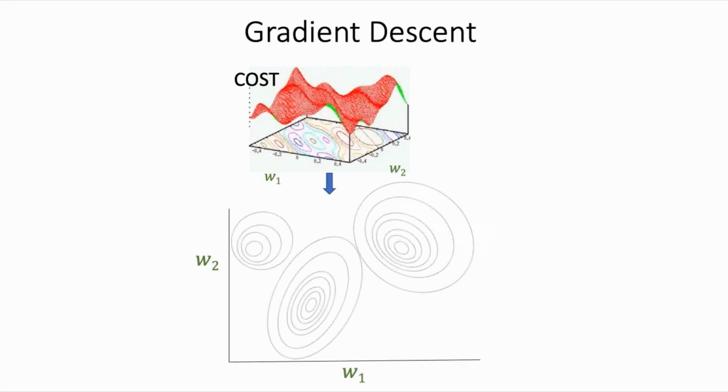In contrast, if a change in weight 2 would change the cost function much more than a change in weight 1, then we would go more towards alignment with the W2 axis, and we'd go in this other direction shown by this dotted arrow. When we are at different points in our parameter space, the respective amounts each weight would change the cost function differs. So the direction that we should be stepping in will differ depending on where we are in our parameter space.